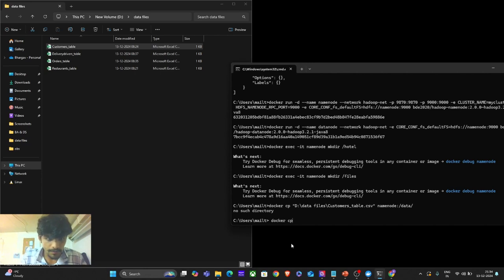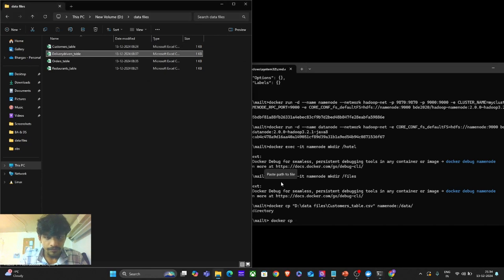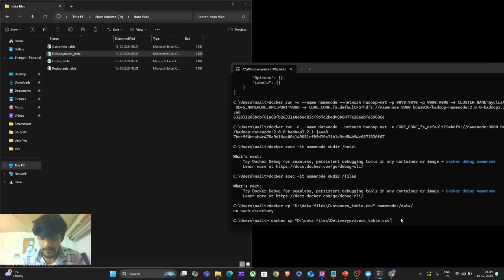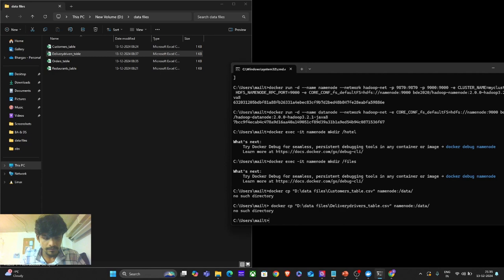Docker CP and select the path, and here we will be giving the name node colon hyphen data. Yeah. Before checking this, we need to check whether the data is stored in the directory or not.